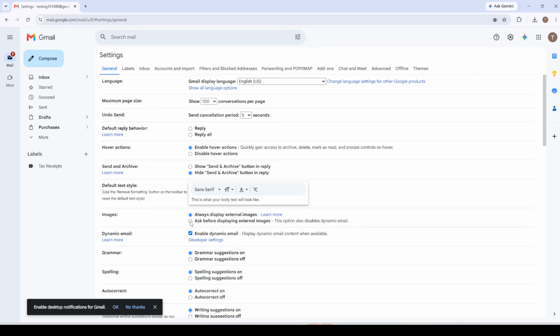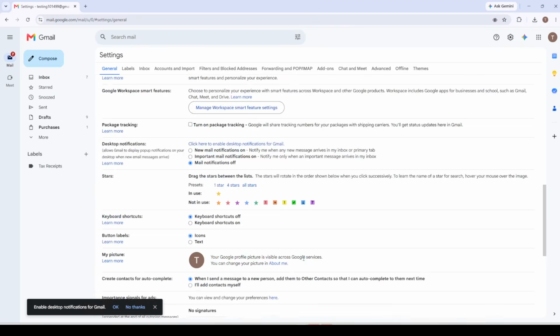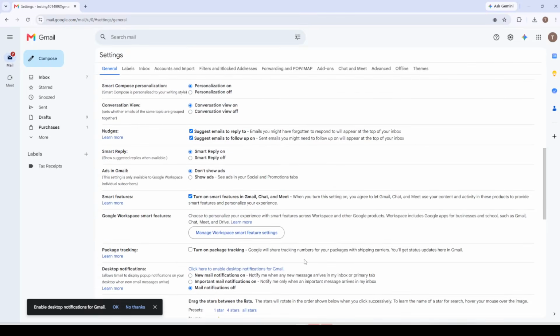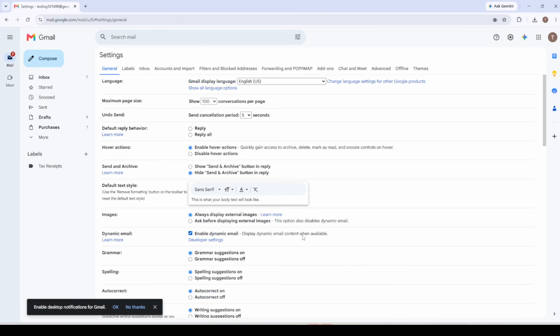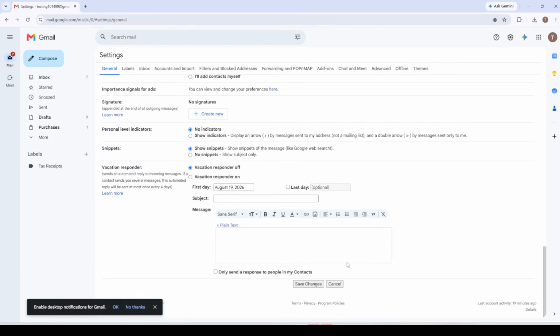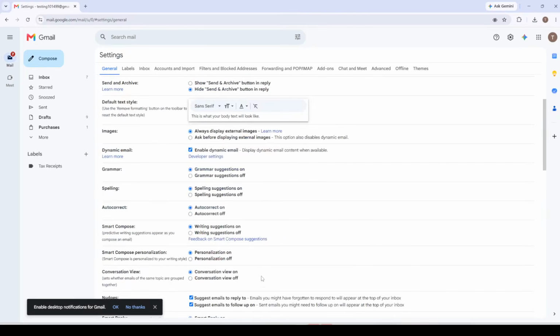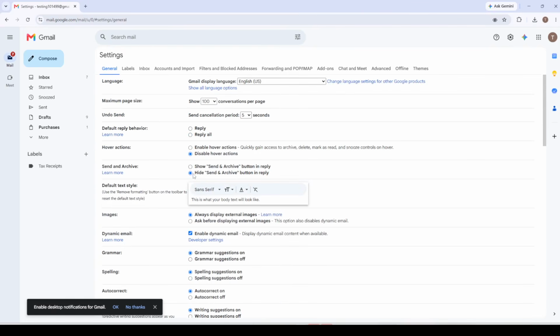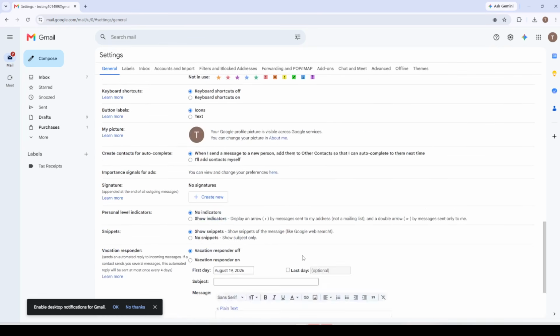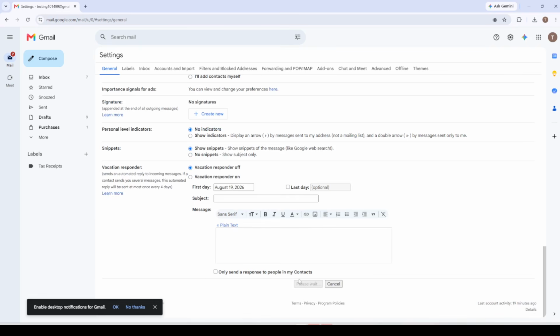You might notice that the page does not reload or flash when you click the radio button. That's normal. The change doesn't take effect until you save it at the bottom. Now scroll to the very bottom of the page and click Save Changes. This is the part people forget. If you don't click Save Changes, Gmail discards the new setting the moment you leave the page. The button is at the bottom left, and you can't miss the blue color. Click it once, the page reloads, and Gmail shows a yellow confirmation at the top that says your preferences have been saved. Wait for that banner before you leave, because if the browser is still working, the save hasn't finished.